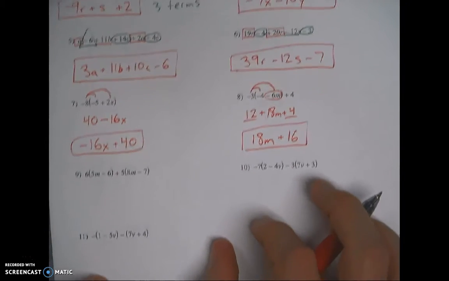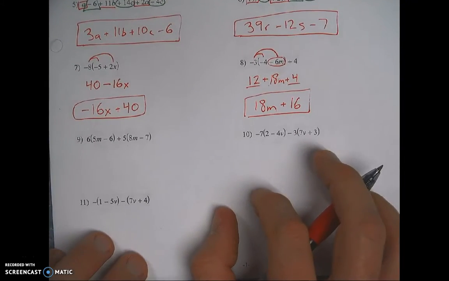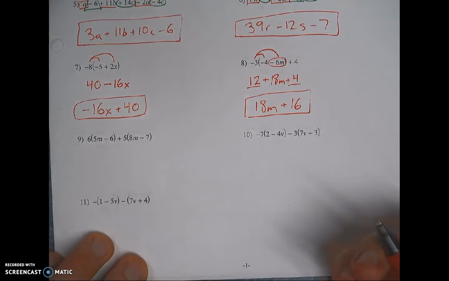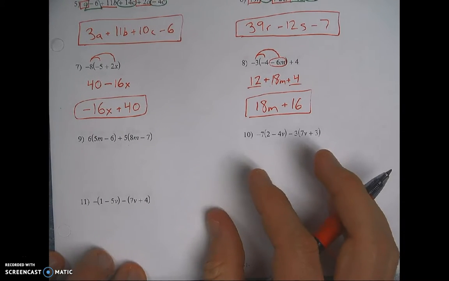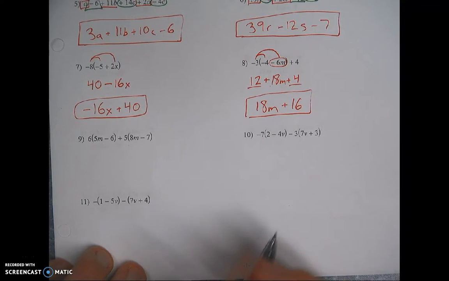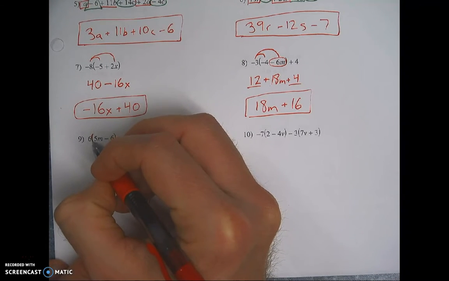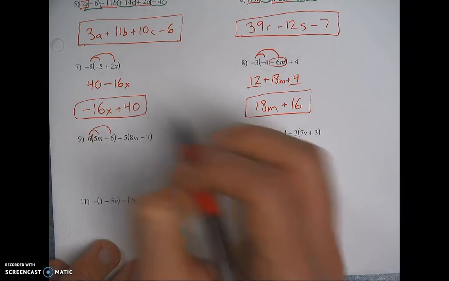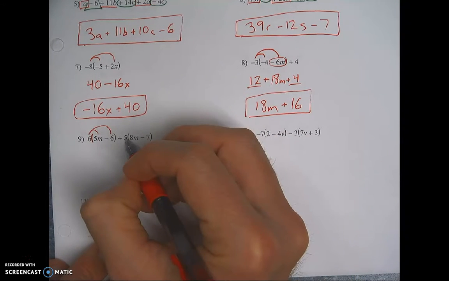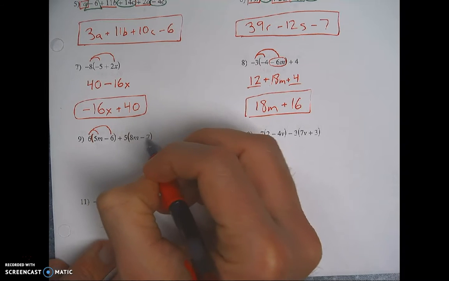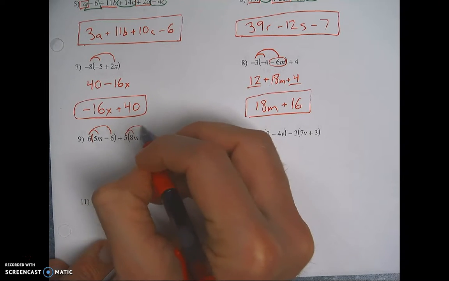So looking now at the new stuff for today. I've got 2 sets of parentheses. It's not any different. I'm not going to teach anything new. It's just how do I deal with all of this in one problem. So this 6, since it's attached to the parentheses, is being multiplied by everything on the inside. And this 5 being attached to this set of parentheses is being multiplied by everything here.